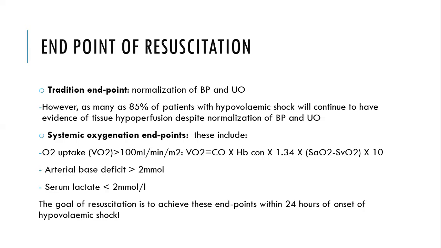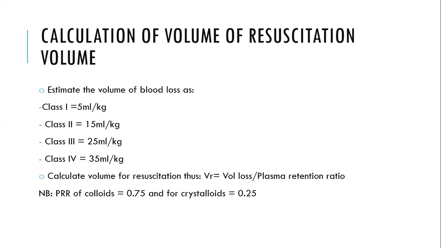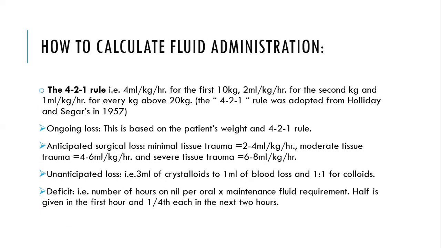the goal is to achieve your endpoint within 24 hours of onset of hypovolemic shock. A lot of times this may not be achievable, but that's what we should aim at, that you should have arterial base deficit greater than 2 millimole. Your serum lactate should be less than 2 millimole per liter within 24 hours of the onset of hypovolemic shock. So that is resuscitation.